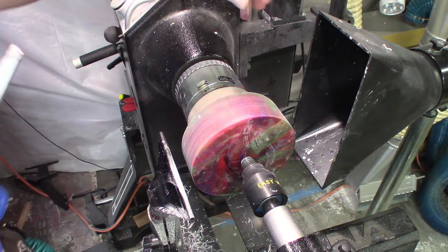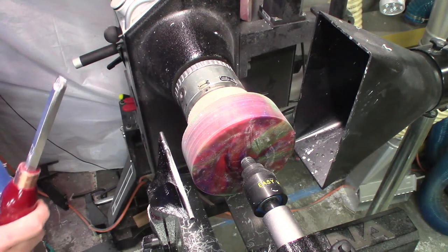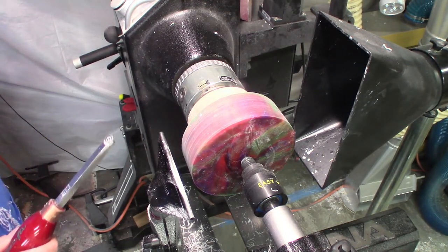Yeah, Alumilite's my favorite. It turns really well compared to a lot of the other ones too.